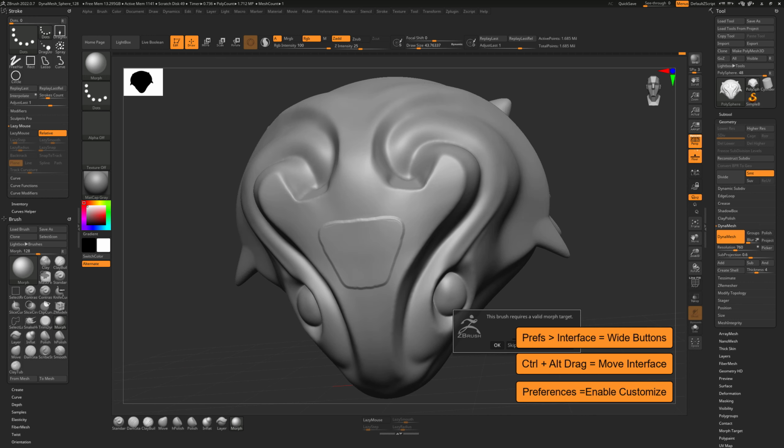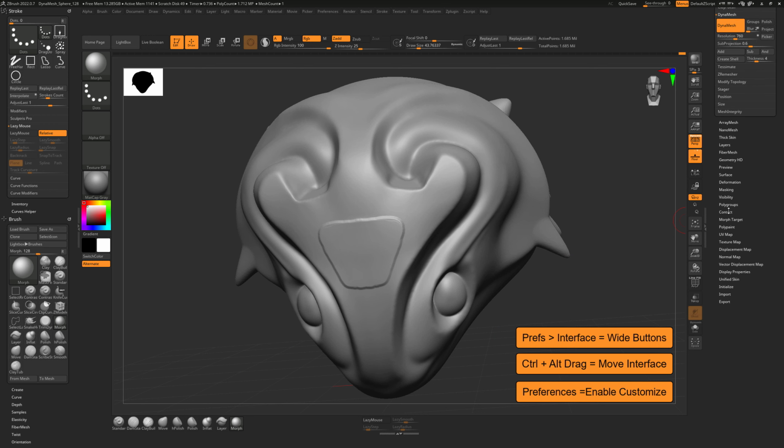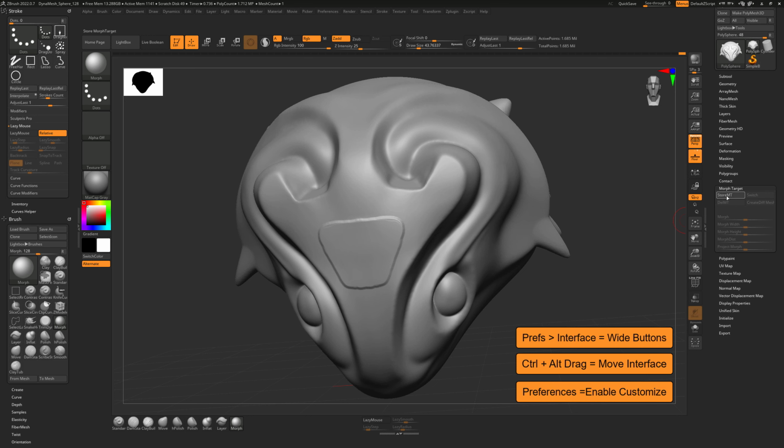In order for us to use this brush, it says it requires a morph state. So if you go over here into your tool area, there's a whole section for morph target. If we click store, it's basically going to take a snapshot of the geometry that we have and store it into memory and let us do things with it in just a little bit. So I'm going to use it almost like an eraser tool, and I'll show you what that means in just a second. So I'm going to click store morph target.